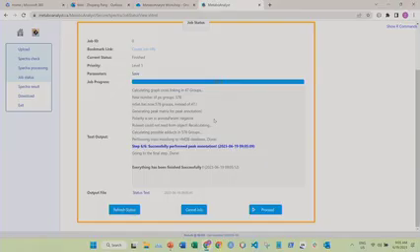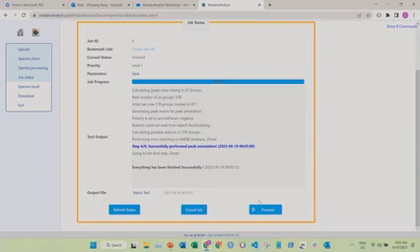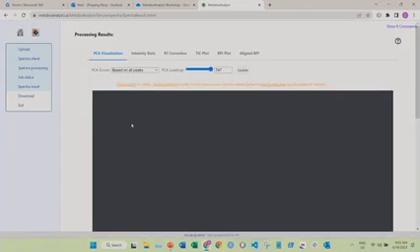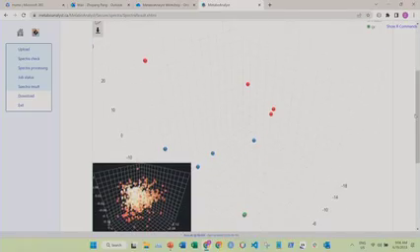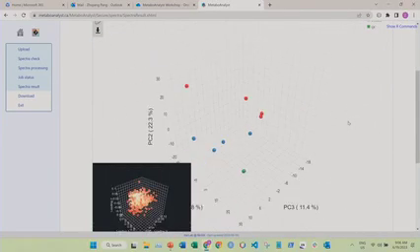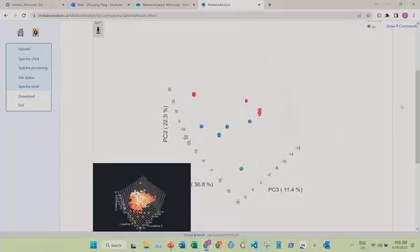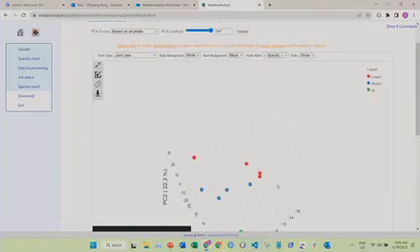So the data processing has been finished. So we can see the status become finished. There's going to be a sentence telling you everything has been finished successfully. So we just need to click proceed. It's going to show the result here. So this is the 3D plot showing you everything. You can use your mouse to rotate or show different things. This is the loading plot and score plot showing according to the features. You can double click the button here.